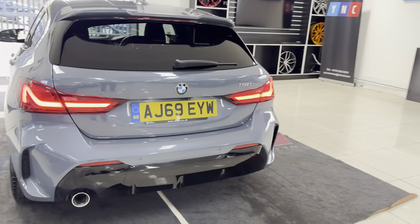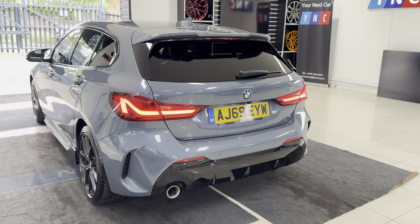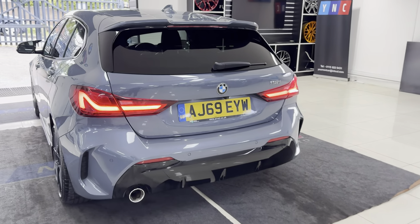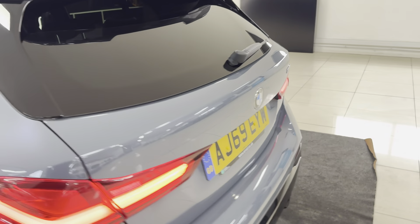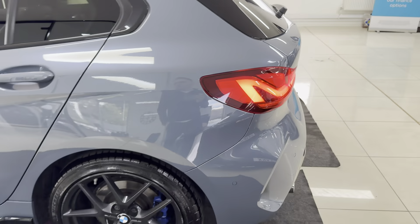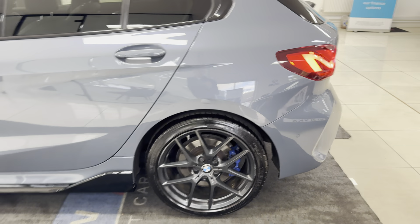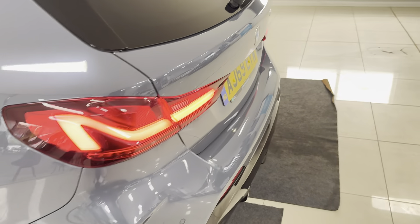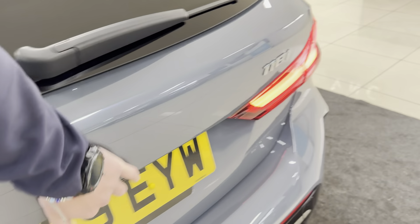It's very much in fashion in terms of car colours. We've had a few of these vehicles in the new BMW range — this colour features on quite a few of the new BMWs and it always looks fantastic, especially on the very sharp, edgy new 1 Series. You've got the gloss black rear diffuser there as well.